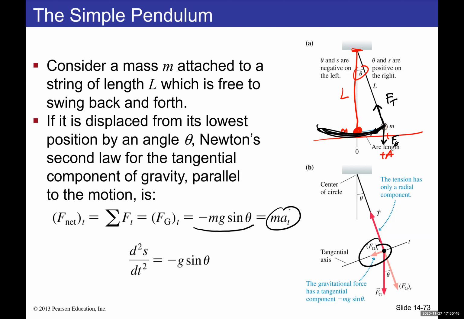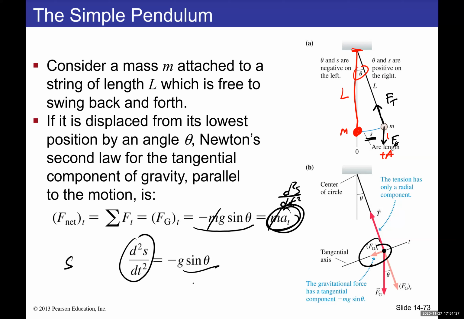And remember, the acceleration is the second-order derivative of the position. Here, the position is taken as an arc length, so that means d squared s over dt squared. That means this portion, which is mass times tangential acceleration, can be replaced with m d squared s dt squared, and I can just cancel the mass from both sides. That means d squared s dt squared is equal to negative g sine theta. But this doesn't seem right, because s is the function and I'm taking the derivative, and I don't see s on the right side. But here's the thing, there is an s on the right side, which is the arc length.